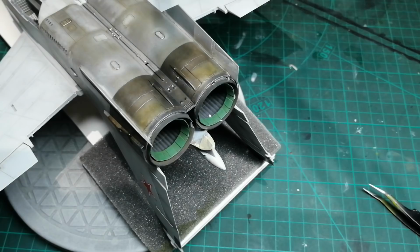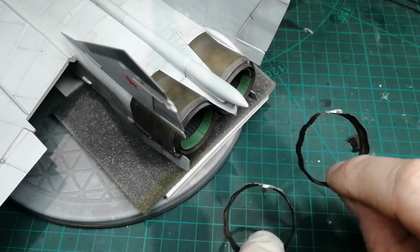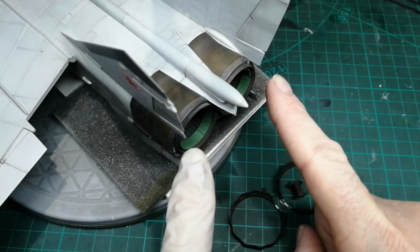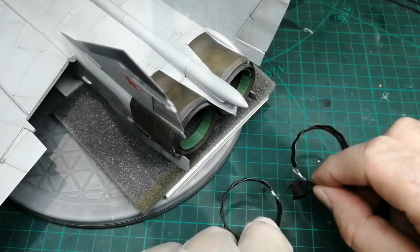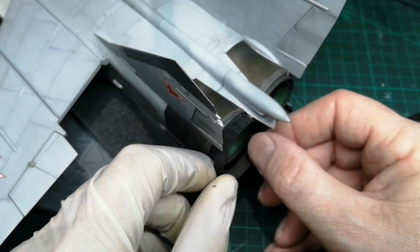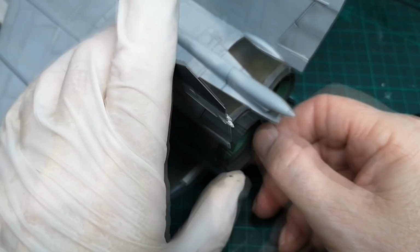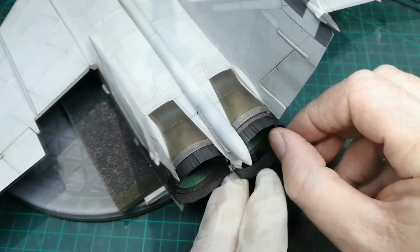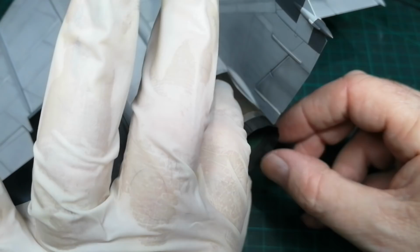So this reassembly I've had to chop up. It wouldn't fit as it was previously. I think it's the bottom ventral fins and partially the top fins as well. So rather than it all snapping away and having to redo it all, I just split them in two, and then just glue the cap back on.